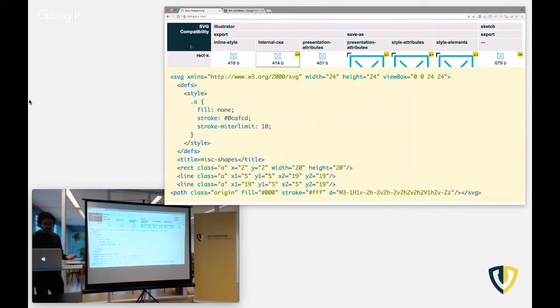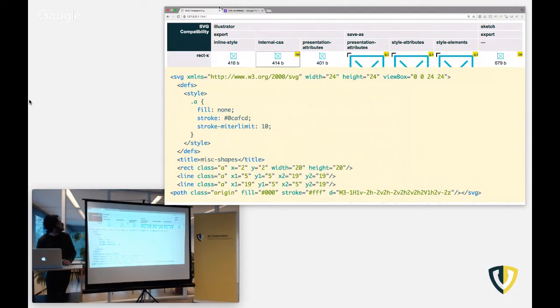So I'm now asking you, is this something that might help you in your workflow? I think so, but I think it's a very bad idea to try and... Yeah, but that's why there are presentation attributes.